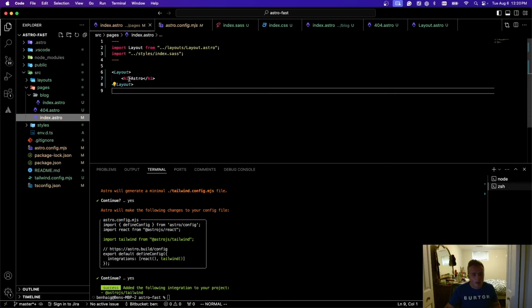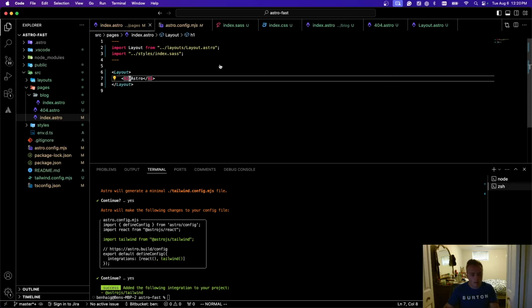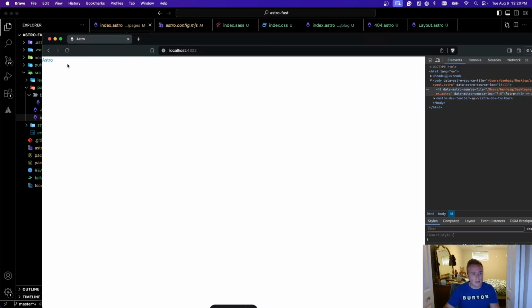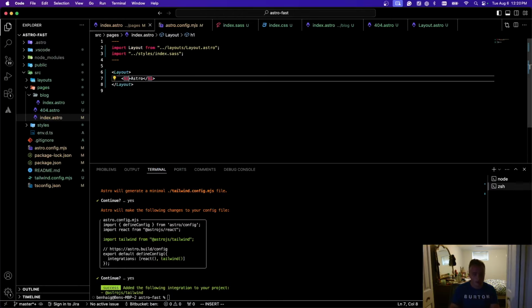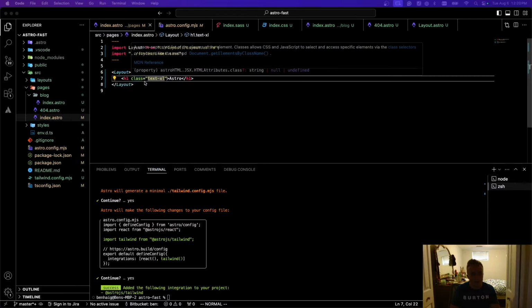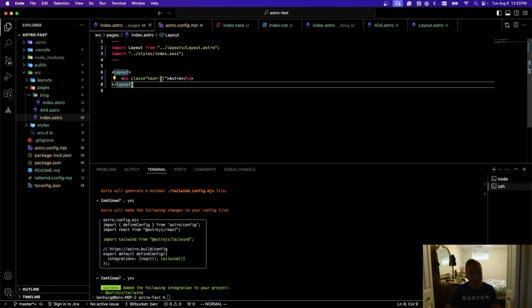So now that we have Tailwind, I'll just give a quick example. In our index page, you will now notice if I go back to our browser, you will see that the font size changed on this text right here. And the reason for that is because with Tailwind, it by default makes all the text the same size, and then you style it from there. So for example, I could give this h1 tag a class of text XL, and that will make our text bigger, and etc.